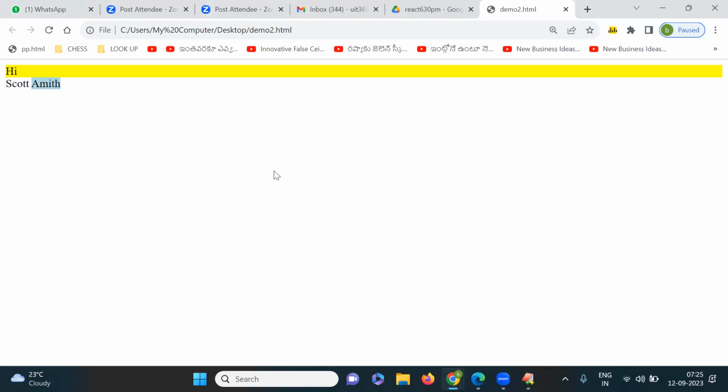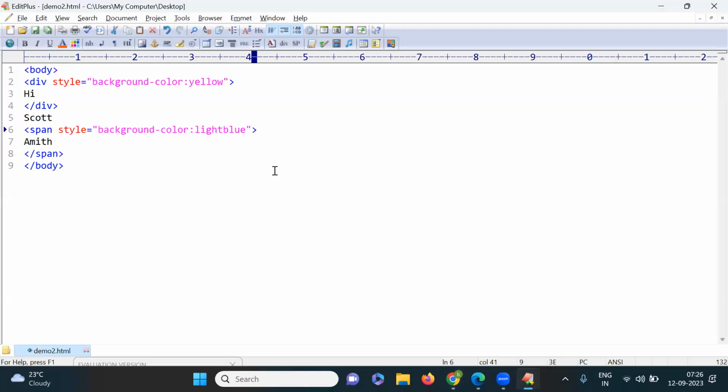So this is the difference between div tag and span tag. Div is a container and it is a block element, occupying the complete width of the screen. Here a group of elements are there. In one group, login design is there with username, password, and login button.